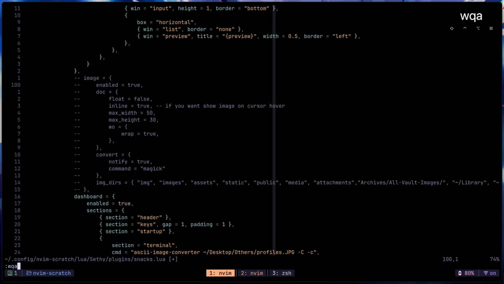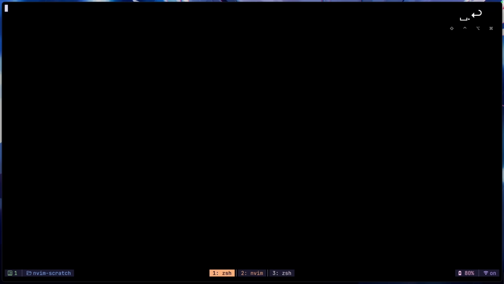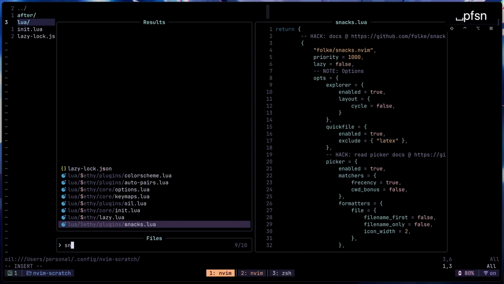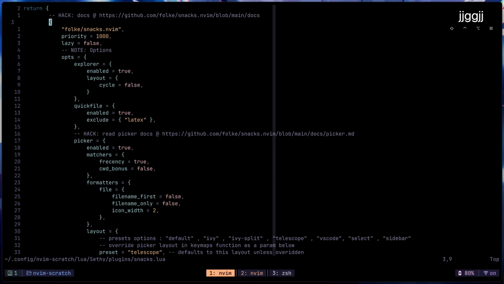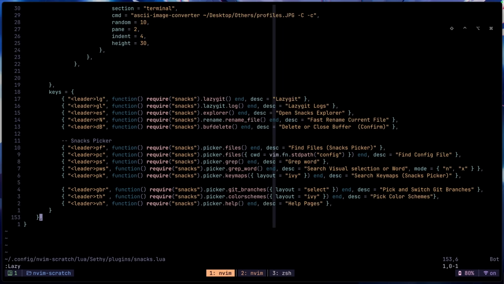So we're going to save and quit and restart Neovim again. Go back to snacks. Okay, we're all good. And that is snacks. With that done, let's just move on to the next plugin. The next thing we're going to add is the to-do comments, which goes really well with snacks. And I use this a lot, so let's set that up.